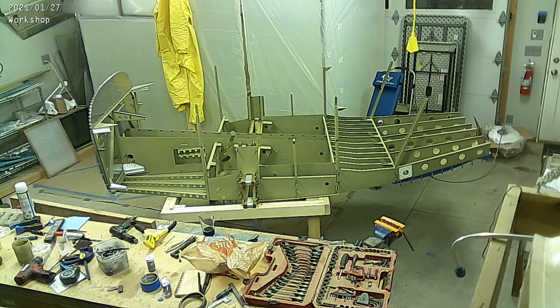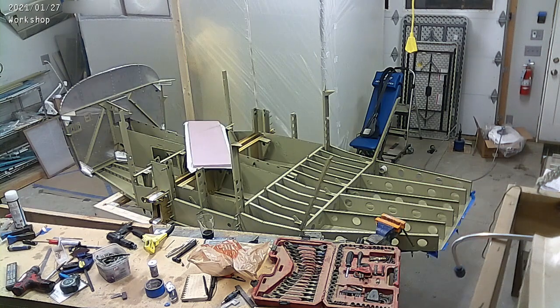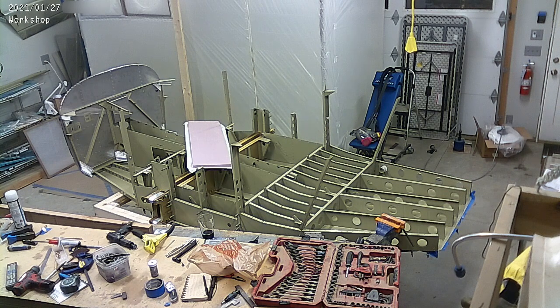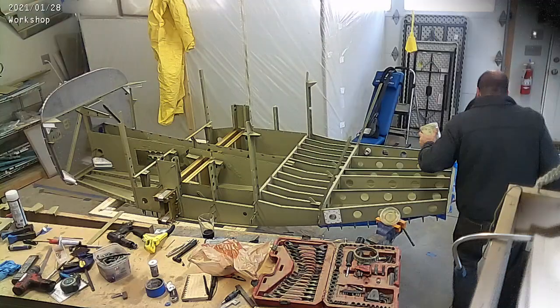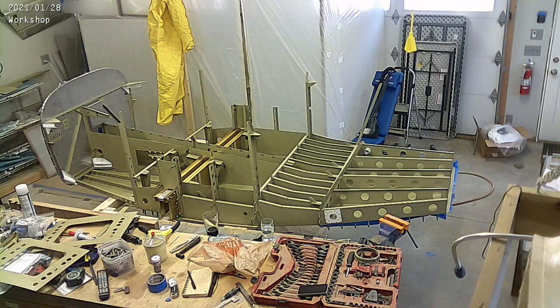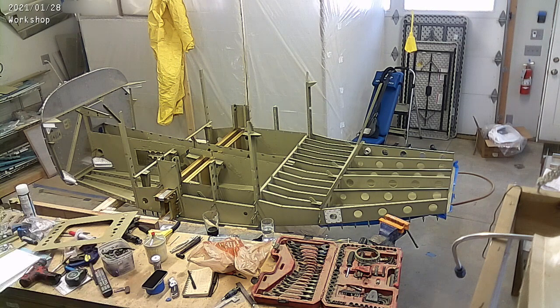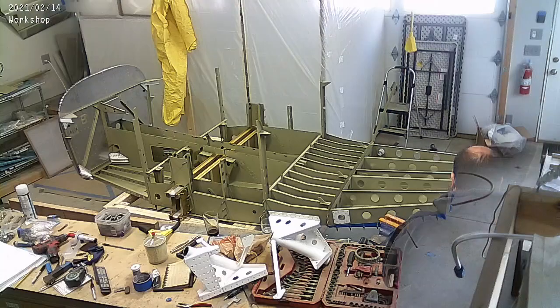We're closing out a number of smaller things here. You can see priming going on, getting some of those parts primed and ready before we leave. The interesting bits are coming up where we start riveting all of those together — yep, riveting those and putting those assemblies aside. They actually don't come back for quite a while. Looking ahead in the plans, they're not needed until much later assemblies, so they're just going on the shelf.